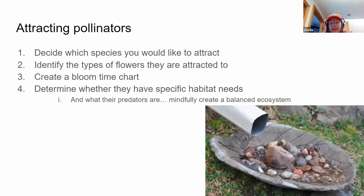water. Lots of species need water, and they need a way to get to it. The hard thing about this is we don't often want standing water in our gardens. This can lead to mosquito larvae establishing, and nobody wants mosquitoes. So one thing to think about is putting in a system to have that water flowing constantly, or just changing the water every 3 days or so, and that'll prevent mosquitoes from finding a happy habitat there.